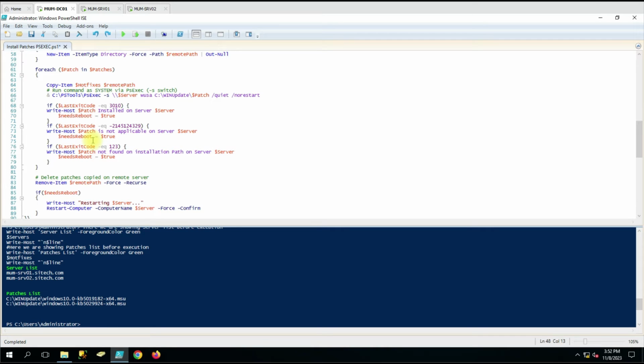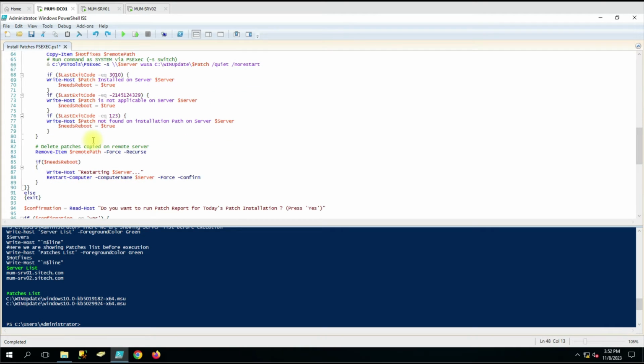So it might be that the copy command did not work properly, or the path where the file is being copied and the installation folder path are totally different. So you have to verify that part.